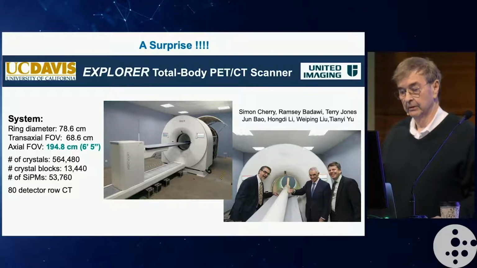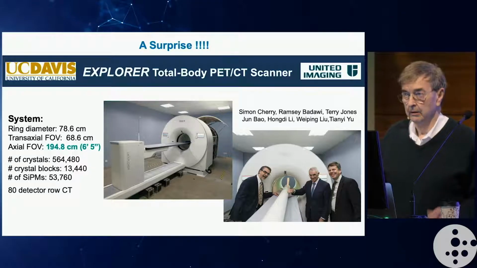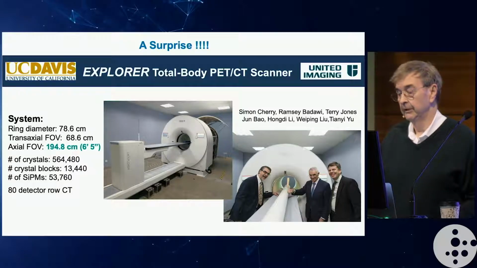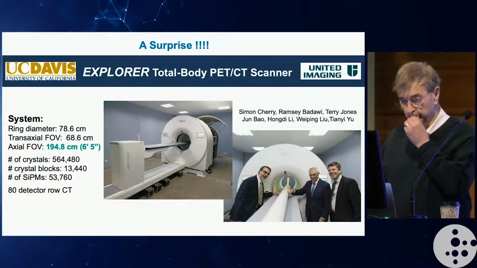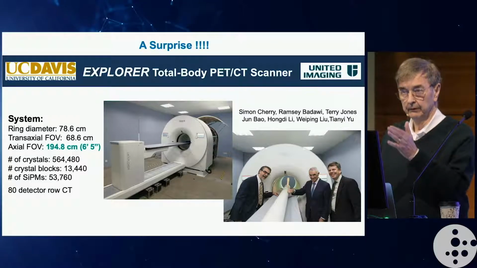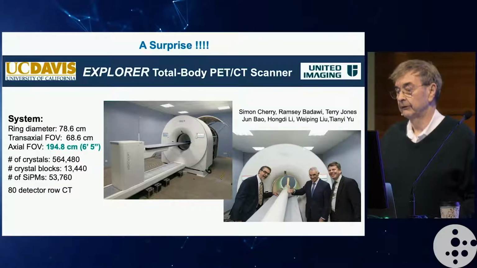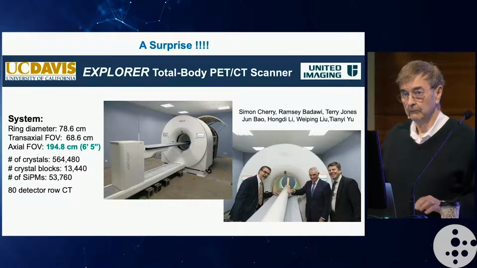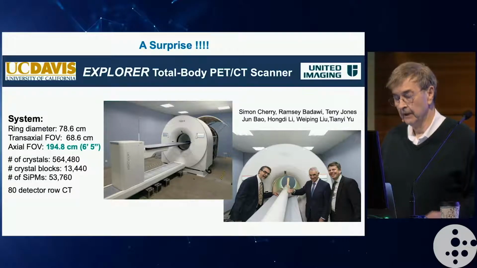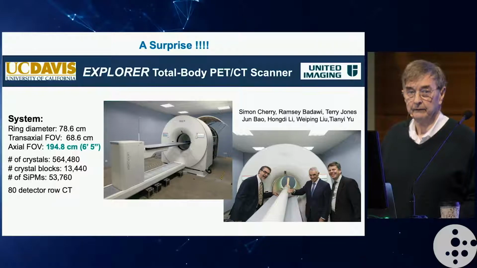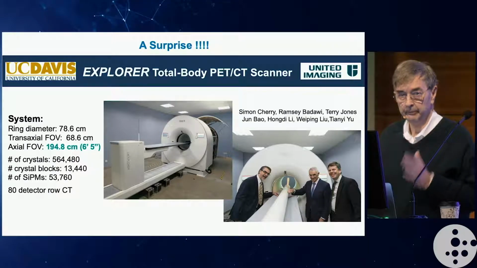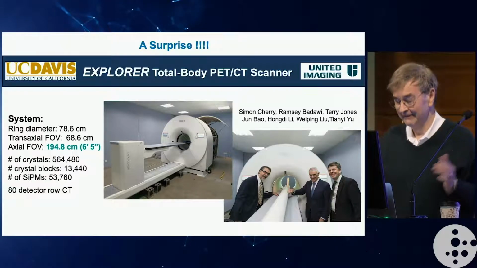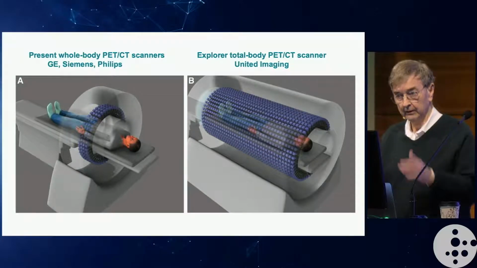I think surprising to a lot of people, they have technology that equals or exceeds GE, Siemens, and Philips. And they're a very proud company. So Simon convinced them that they could build this Explorer, a total body PET-CT scanner. And then he said to the CEO and the head of R&D, which had agreed to do this, don't you want to know the market forecasts? And they said, no, we will build it and find out. Now, we used to do that in our country. So they did, they built it. Now, that's what it looks like.